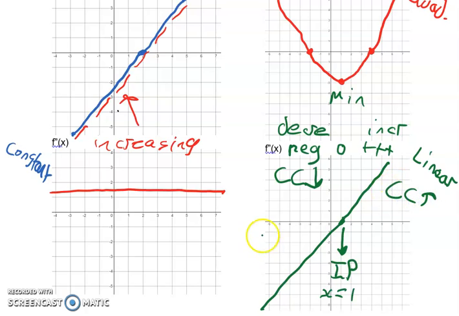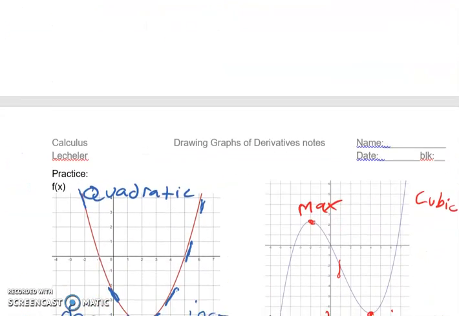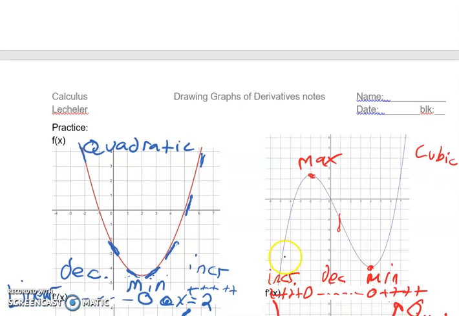And I can check on that. So from negative infinity to 1, I should be concave down. From 1 to infinity, I should be concave up. And if I scroll back up, that's what it looks like. I'm concave down all the way here. I have that upside down bowl all the way up to -1, and then it flips over there. So I have an inflection point here. I have concave down over here and concave up over here.